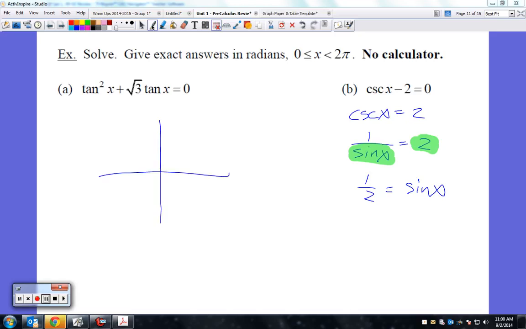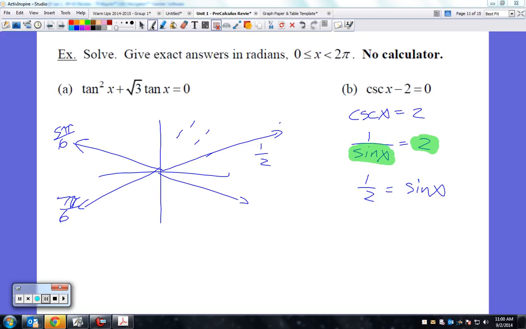So if I'm doing this, look, 3, 2, 1, 3, 2, 1, there's the pi over 6 for 30 degrees. So you know it's boom and boom. And also boom and boom. You see it? You have 5 pi over 6. You have 7 pi over 6. You have pi over 6. And you have what? 11 pi over 6. But the only ones that I care about are the positive 1/2. You see it? Positive y value. What quadrants? 1 and 2. So my answer, x equals pi over 6 and 5 pi over 6.